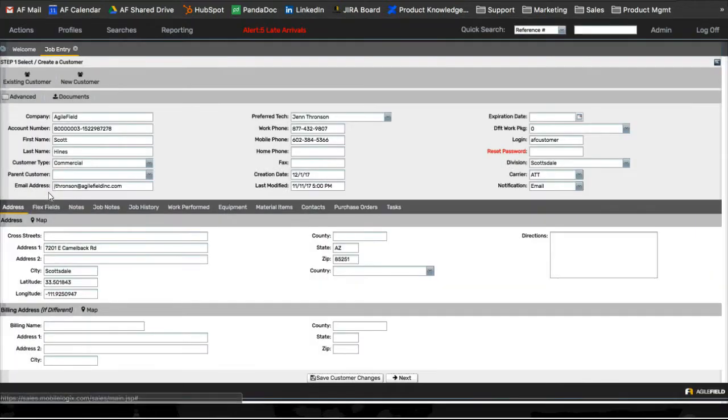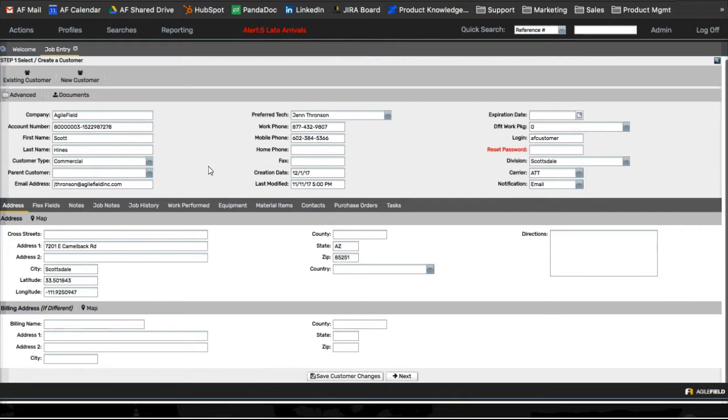And then I'm going to go a little bit quickly over the customer record here, just to give everyone an idea of the data that we're able to store within our system and how that might work with the CRM. So something to note as well, as we look at some of these screens, we're going to see quite a few fields on a few of them. Just keep in mind that we can turn on or off any of these different fields if they're not going to be used.